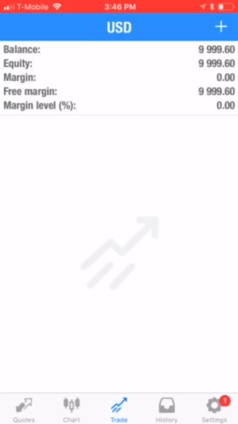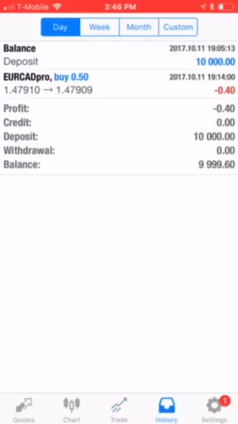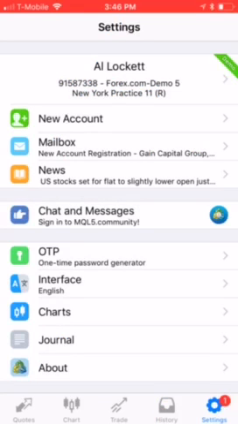So trade is going to show here. It's going to show the balance. You see it's a smaller number here. I just set this up. There's a smaller number here because the first time I recorded this, it didn't have sound. So I recorded 10 minutes of how to do this, and I didn't have the sound on. So here we are. So it's going to show the balance and all your information there. And you can see that trade that I took in here. It's going to show what trades you took for that day, and then the week, month, et cetera. And then over here, it's just kind of your account information, your settings, et cetera.